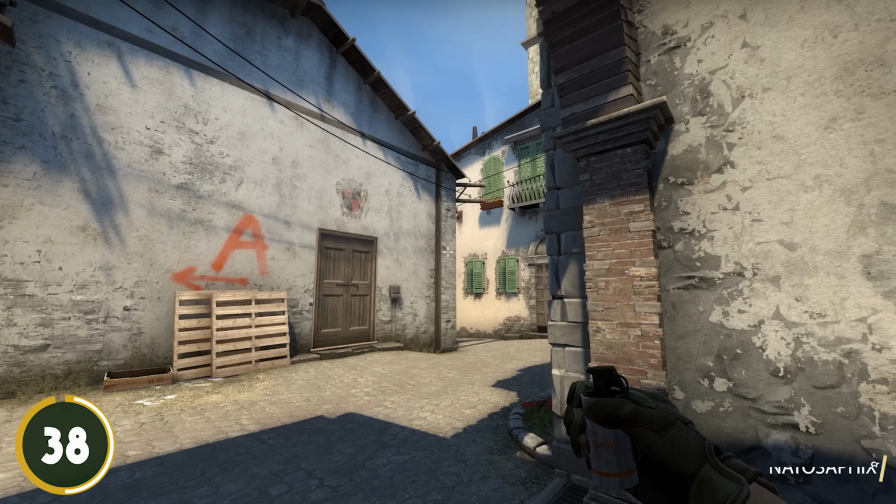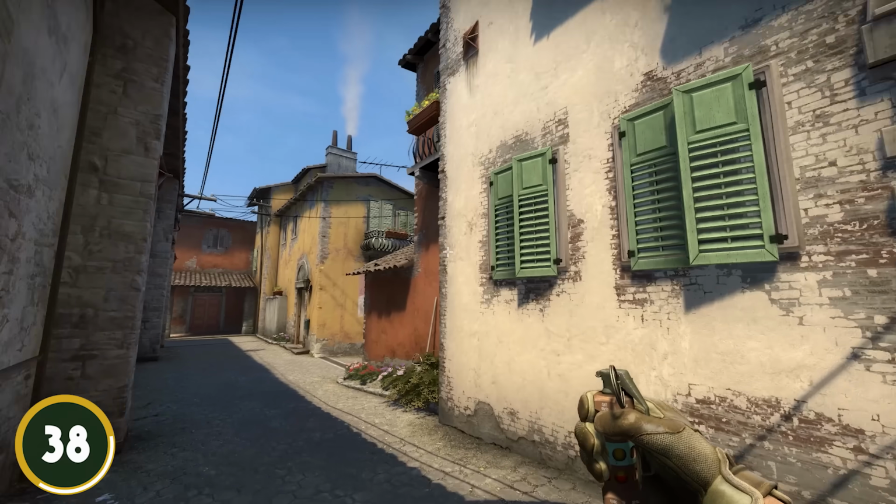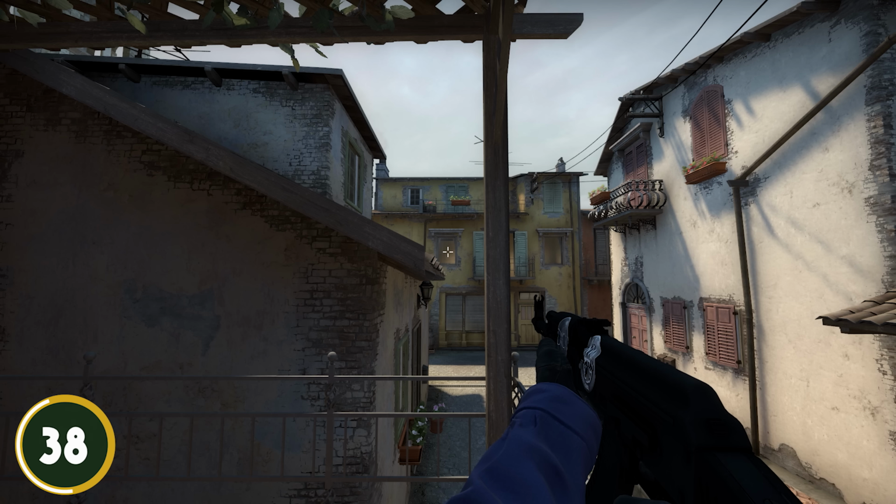On Inferno, instead of only flashing your mate into second mid peek, you can throw this smoke that ends up on the roof and blocks off some great angles for T's to hold back a balcony peek.